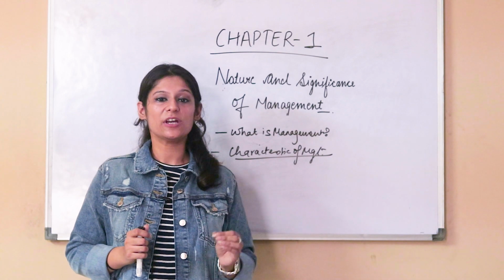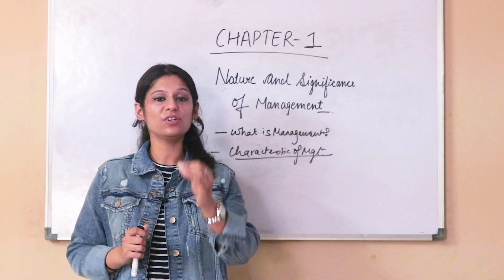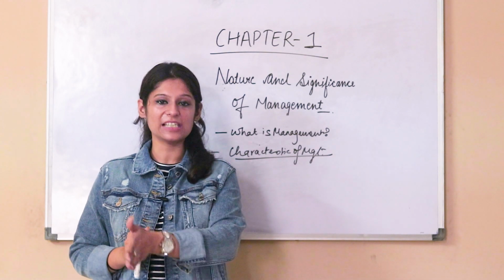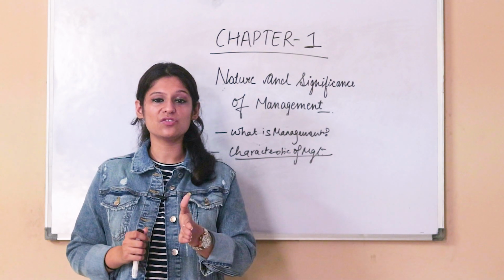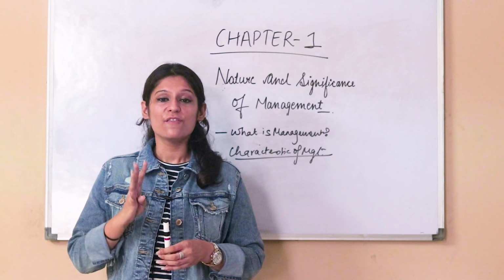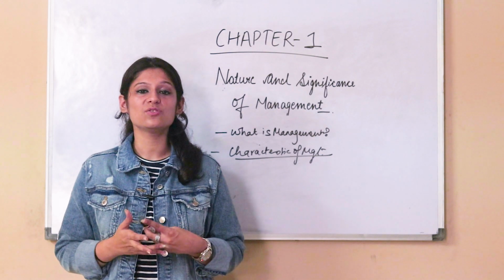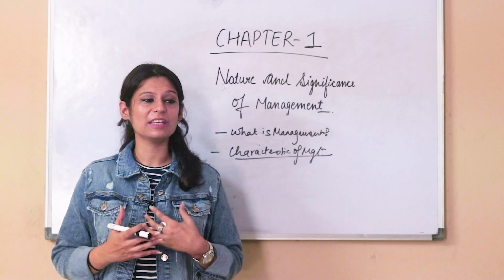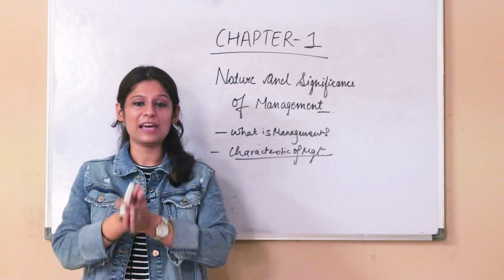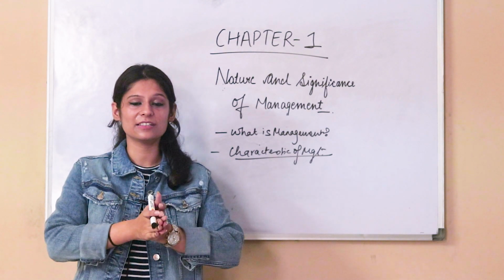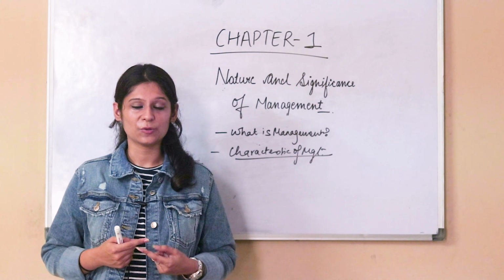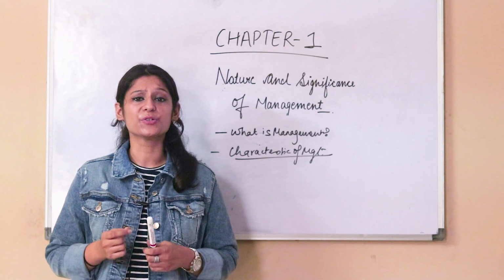मूविंग ऑन टू द नेक्स्ट पॉइंट, मैनेजमेंट ऑफ ऑपरेशंस. Management of operations is concerned with converting the input into the desired output. Management of operations is interlinked with management of work and management of people. Fourth characteristic of management is a continuous process. Management का एक never ending और a continuous process. जो functions है management के, planning, organizing, staffing, directing, controlling, वो आप never ending basis पे perform करते हो.